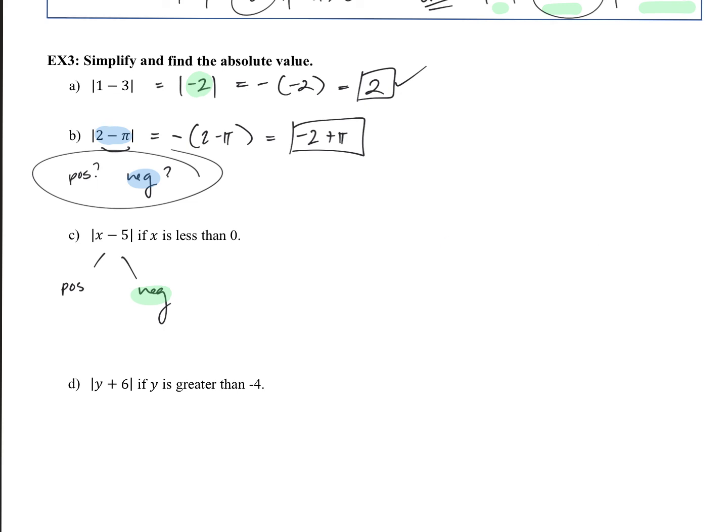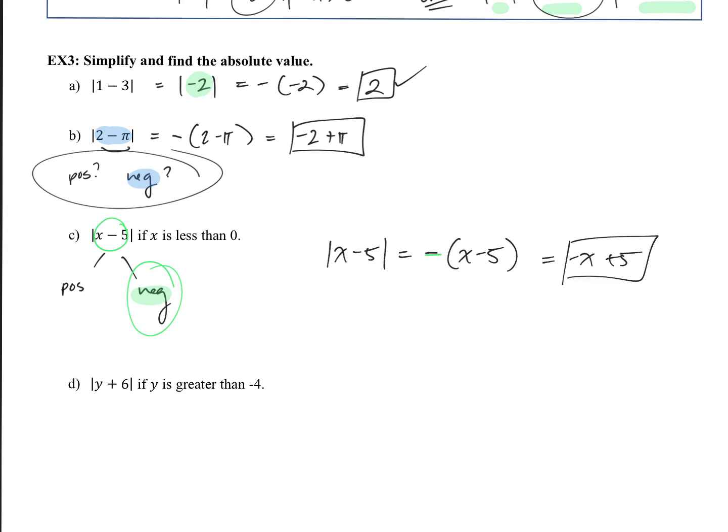All right, so I'll go ahead and rewrite this because I know they're negatives. I'll write that the absolute value of x minus 5 is going to equal the opposite of whatever's on the inside. Once again, why did I choose that it should be the opposite? Because I knew that the inside values were negatives. And then I could simplify that to negative x plus 5. Once again, distributing that negative to all of the values when we have the parentheses, same as I did here.